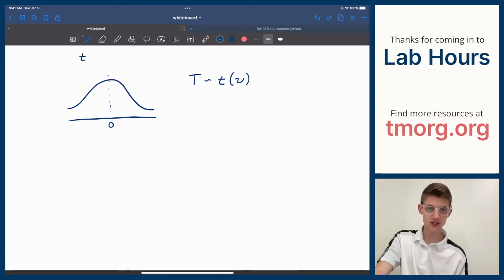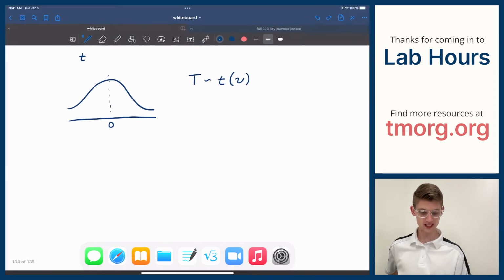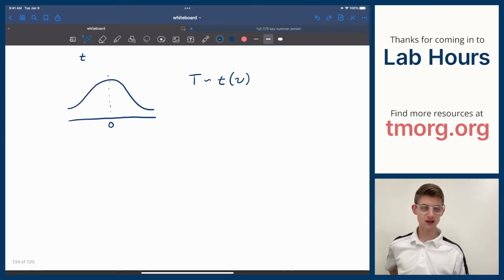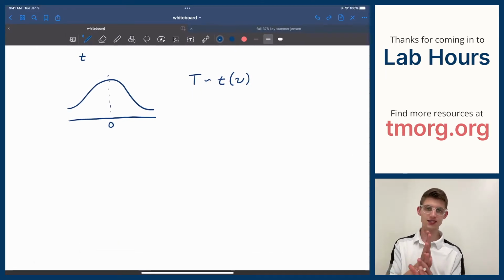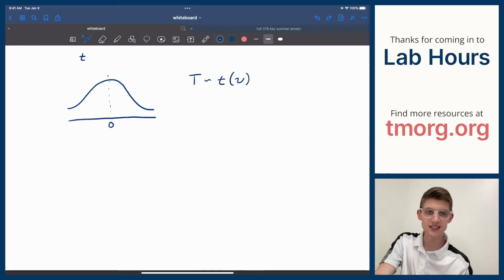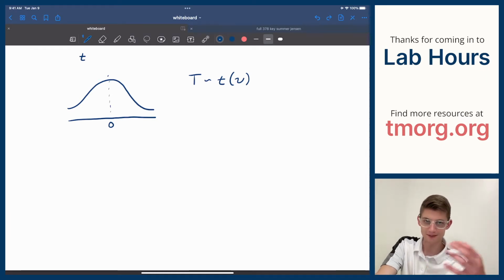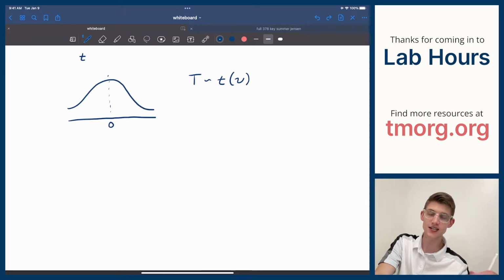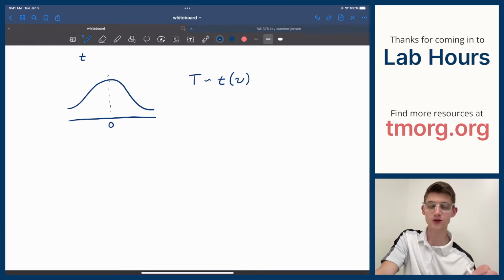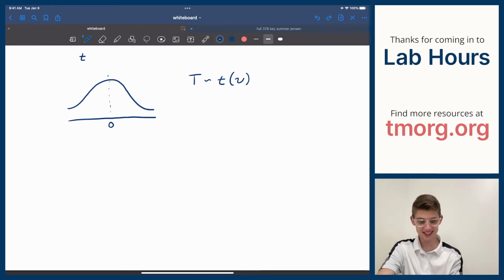The t-distribution with its PDF and stuff like that, I could show it to you really quick, and I will once we pull the table up again. Its expected value is always 0. It was designed to be centered at 0. And its variance has a funky little formula, but the interesting thing is that its variance approaches 1 as your degrees of freedom approaches infinity, which means as your degrees of freedom gets bigger and bigger.